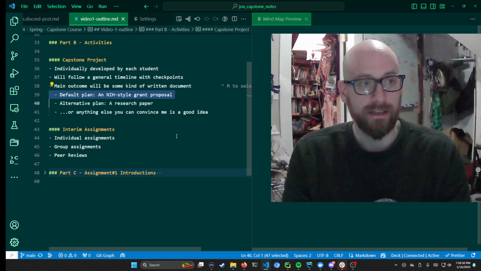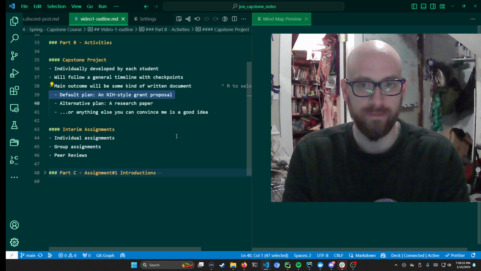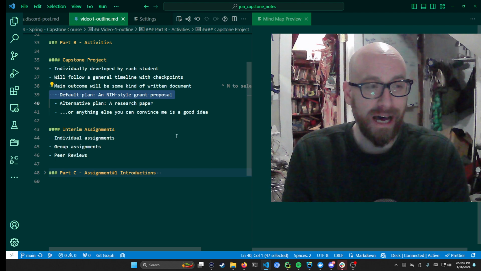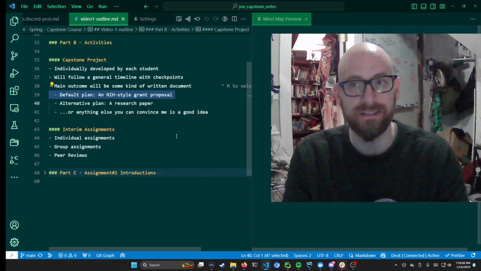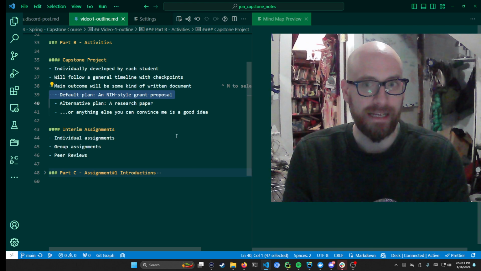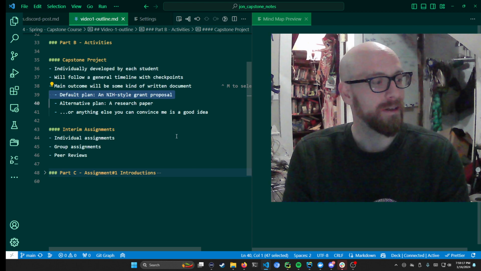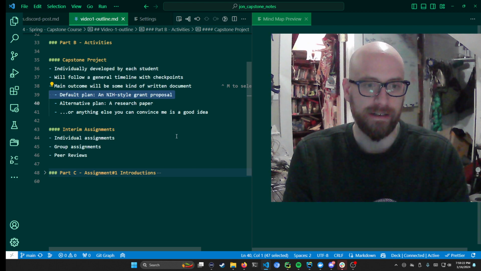You will also be working to do peer reviews for each other, pointing your eyes at your peers' works and giving them assistance. There's going to be a lot of AI generated text in this class that you're going to be generating yourself, and you're going to be generating for others. A big part of working with AI is you got to read it. You can't just have it pump something out and think it's going to be good, because it usually isn't. But it's a very powerful tool if it's used correctly.